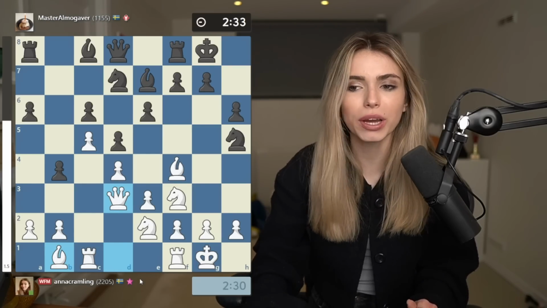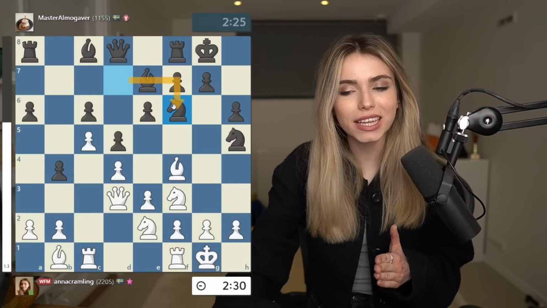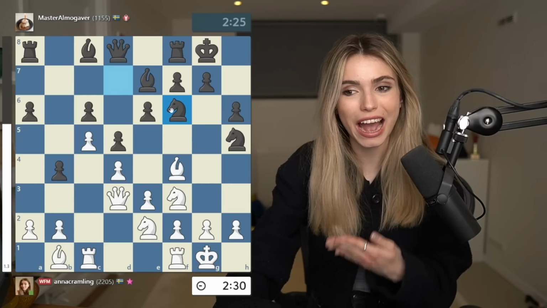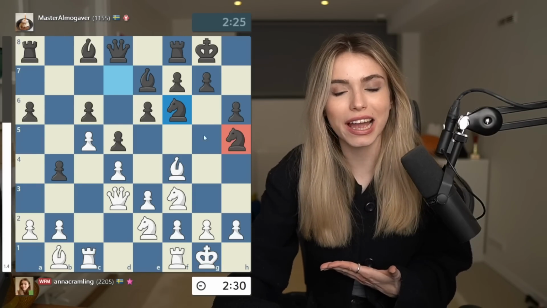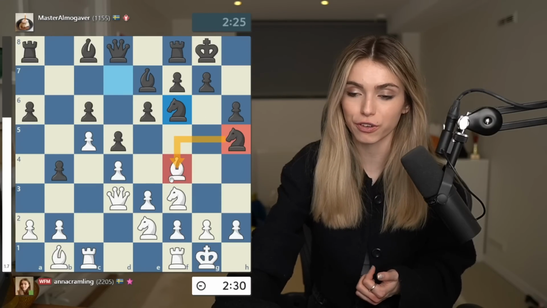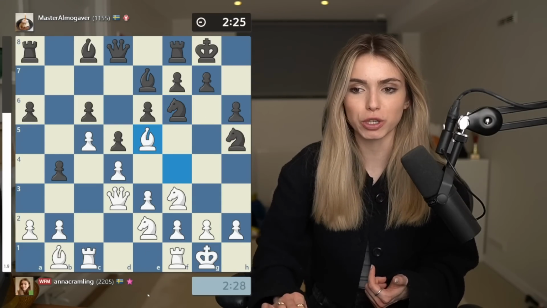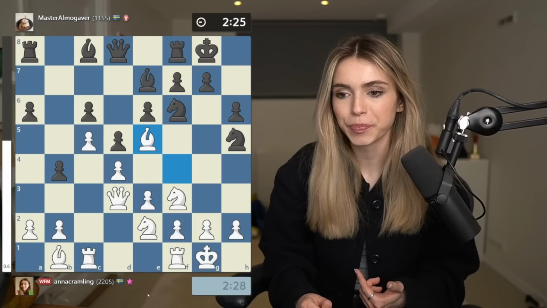Here in this position, they went knight f6, which is totally fine. They're bringing this knight out. But what happens in this position? Well, now my opponent needs to be very careful because all of a sudden this knight over here has no squares. It cannot go to any square apart from taking this bishop. So I moved my bishop, of course, because I don't want him to be able to take my bishop.